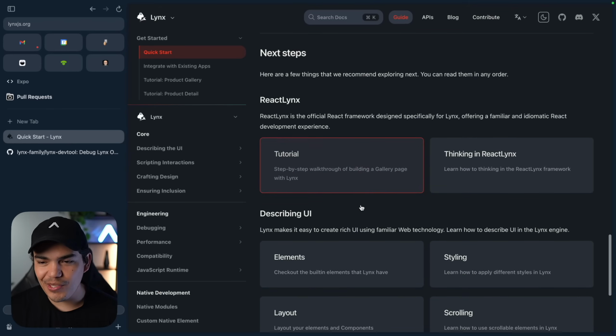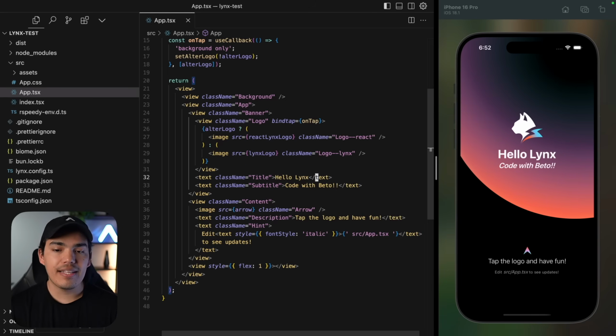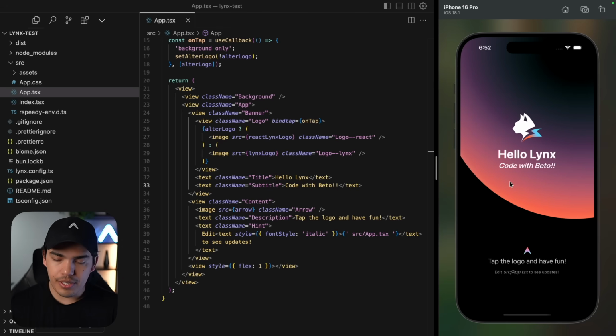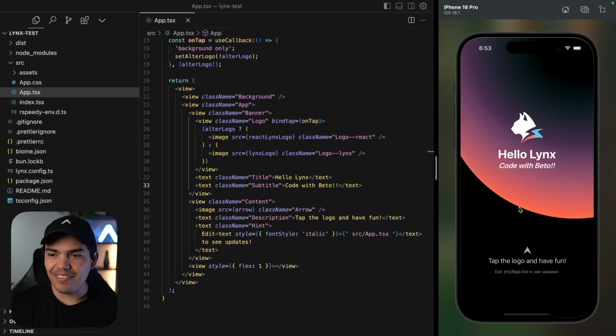Now we should be able to just go back to the code and start doing stuff, right? So far I would say that this feels pretty fast. And if I try to press R, for example, or do something on the application, I'm not able to do anything. I'm so used to the developer tools from Expo and React Native. But so far I'm not able to do anything, like having a developer menu or something like that in here. It's just like this standalone application.